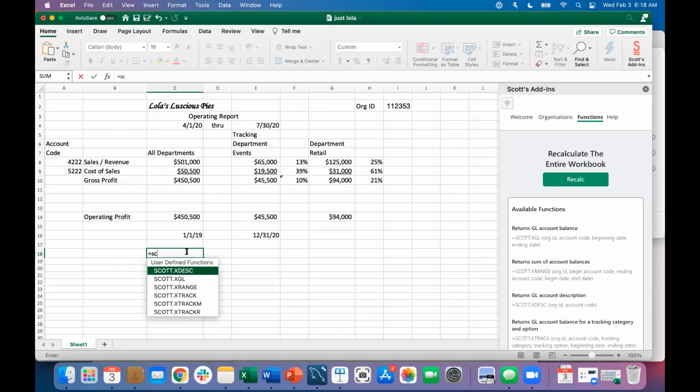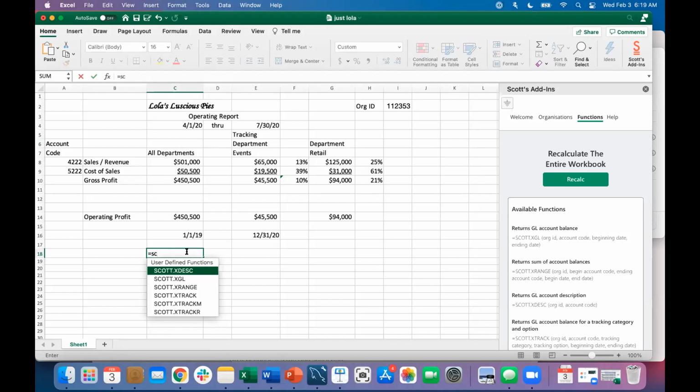So I'll run through these custom functions with you now, just to give you a nice overview. We've got a description function here, which allows you to pull in the description of a general ledger account. Then we've got a GL function, which allows you to pull in the balance of a general ledger account for any date range that you wish. Could be a month, a quarter, a year, a 7-day period, a 4-week period, whatever you define. Since we're dealing with the Xero data at the transaction level, we're able to do this and deliver some pretty sophisticated data back to you that you can work with.